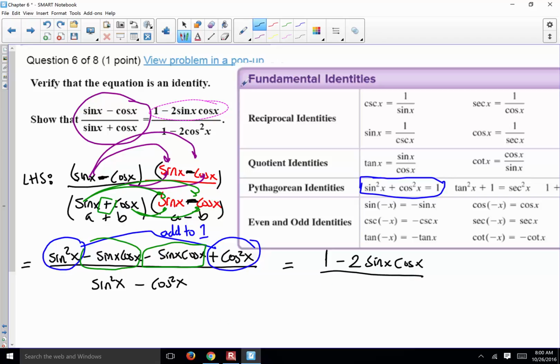I just need to be adjusting the bottom, and I'm lost on the bottom side because this bottom is 1 minus cosine squared. This is sine squared minus cosine squared. I believe we have to keep cosine squared because it's here, but we need to somehow lose sine squared. You need to change sine squared into something else. Ideas?